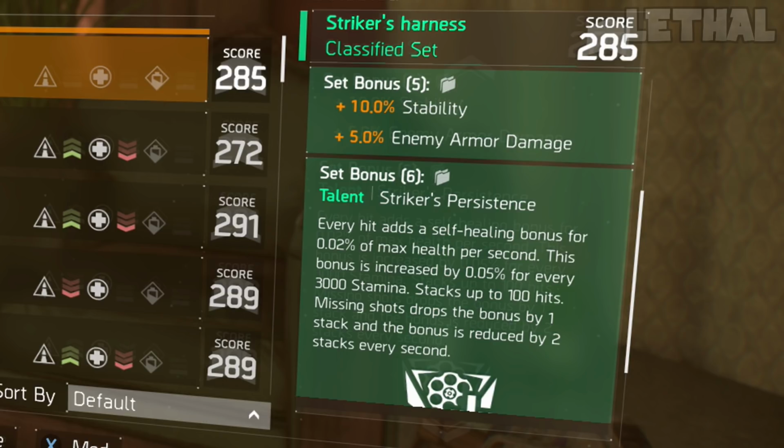And now the 6-piece bonus once again did get changed from the PTS into the actual game. It still works the same, with the same concept of how it works and the damage output and the healing, but in 1.8 it is a little bit weaker than it was previously. So right now the 6-piece bonus does this: every hit, a self-healing bonus of 0.02% of max health per second is activated. This bonus is further increased by 0.05% for every 3000 stamina, stacks up to 100 hits, missing shots drops the bonus by 1 stack, and the bonus is reduced by 2 stacks every second.